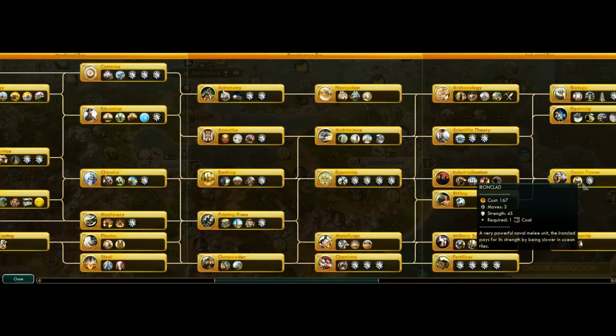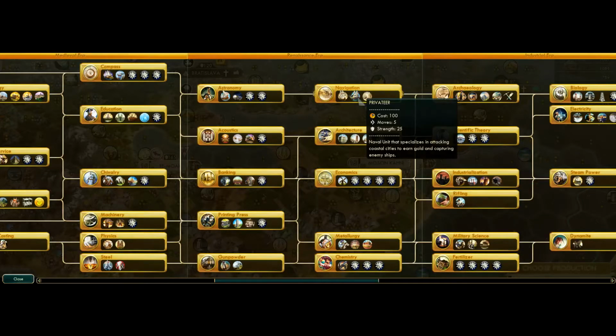The next upgrade is Ironclads, which actually have quite a lot more strength than Privateers. But generally, if you're using Privateers, you don't attack head on, you generally use them just to kill enemy ships and to take cities. That's it. If you use them for just combat, then Ironclads are obviously a lot better.